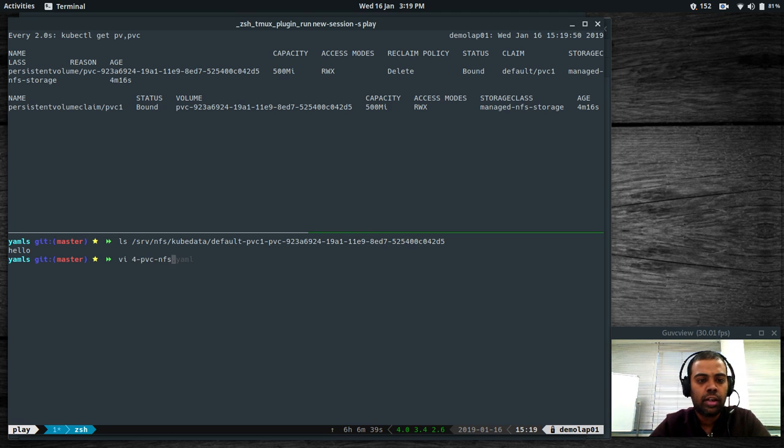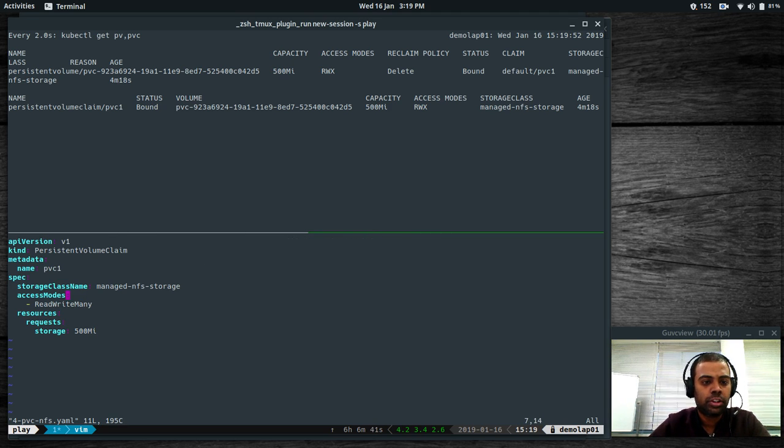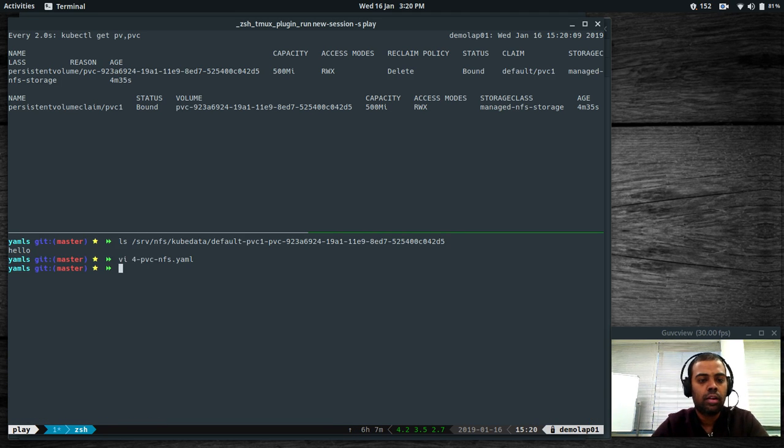For PVC NFS, it's the same persistent volume claim YAML file, and I'm going to change that to 2, and the storage class name has to be managed NFS storage. Read write many, let's change that to read write once, and 500 meg to just 100 meg. Let's deploy this. kubectl create -f, the YAML file.